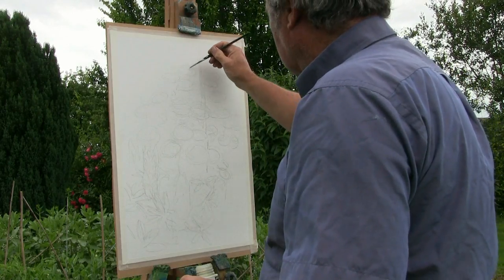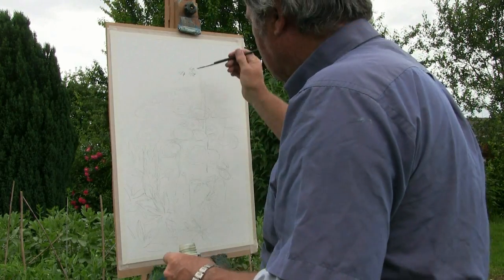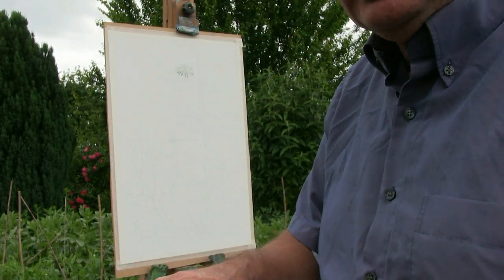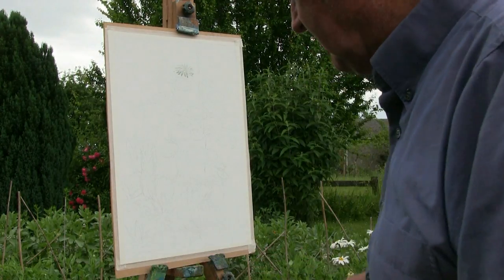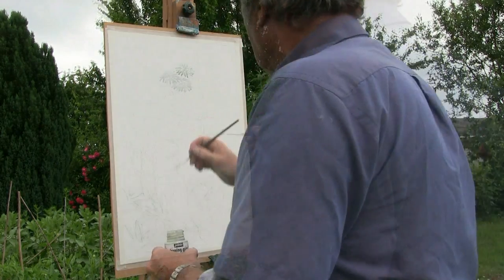And we're going to paint these daisies out, and these brushes are ideal for daisy shapes. It's fairly humid today, so it'll take a little while for the masking fluid to dry off. Now, for my own use, I like the Pebeo masking fluid. I've tried other ones, including the SAAs, and I found them all to be faulty after a while. They don't like the sun, and they go solid on me, and they've ruined a few paintings.